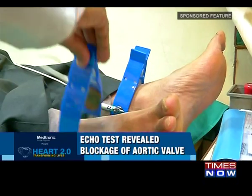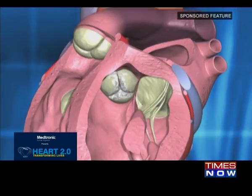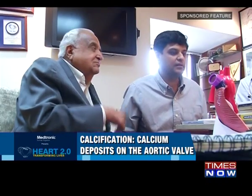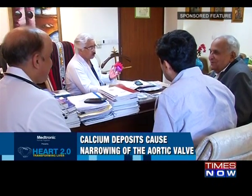Ori is an 82-year-old man — quite active, a very young 82. But he started experiencing shortness of breath which was getting progressively worse, to the extent that he could not walk at all without becoming breathless. An echocardiogram of the heart revealed that one of his valves was severely blocked, a condition called calcific aortic stenosis — a disease that occurs as an aging process in some people. The main valve connecting the heart to the rest of the body was so narrowed that the heart was pumping very hard against it but the valve was not opening, so blood was not flowing properly and he was feeling breathless.